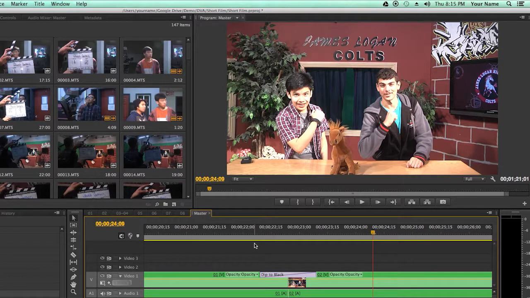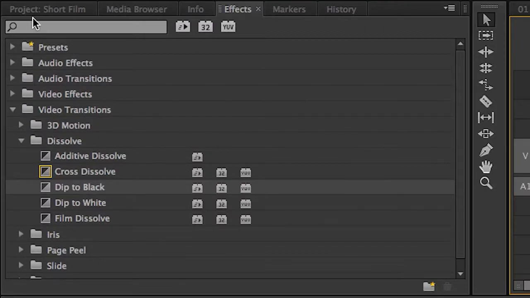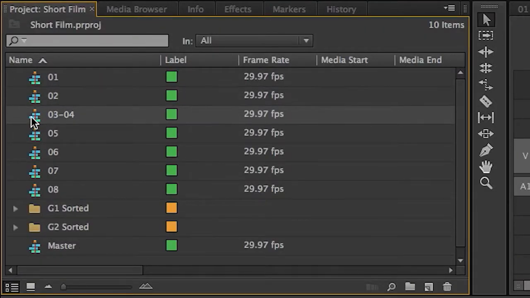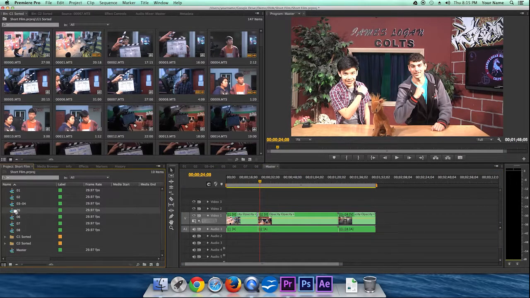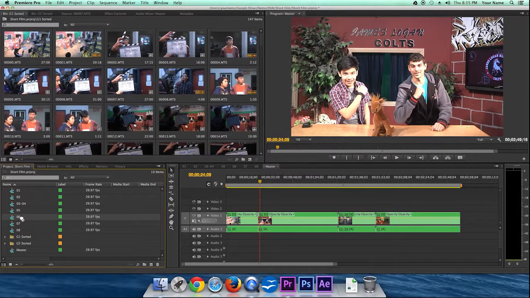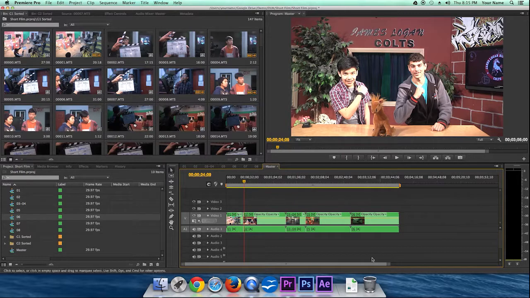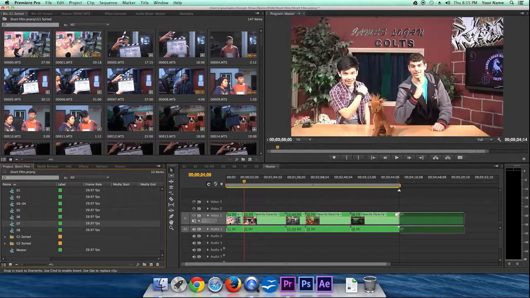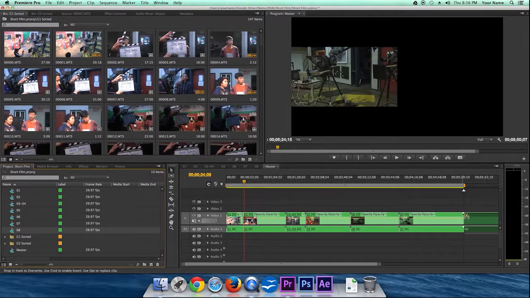So let me zoom this back out and let you know that you'll be doing the same thing. As you complete your scenes, just go to their sequence, drag it, add it in line, make adjustments that you might need, and we'll just build it out. And you can do effects between them, but remember you have to allow a little bit on those scenes if you're going to do something, and then choose those points.